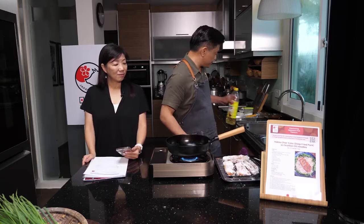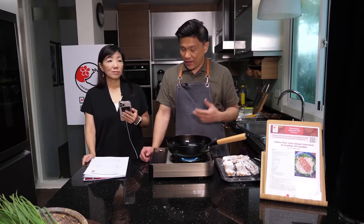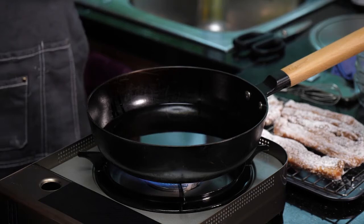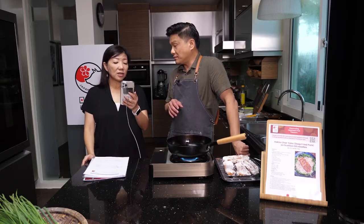You can use coconut oil, which is a higher saturated fat. Coconut oil has a very high smoke point. It's saturated, and when you fry using coconut oil, whatever you fry won't look greasy when it comes to room temperature. So there's a question, she's asking if she does that, does it make a difference to the texture of the meat? The meat itself, no.